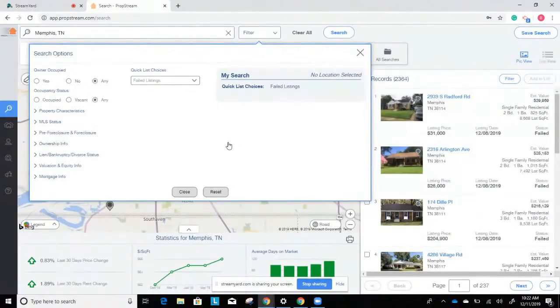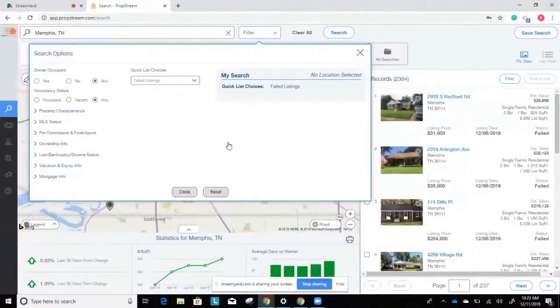So what a failed listing really represents is an expired, a withdrawn, or someone had cold feet and they decided not to sell their house anymore, right? Now, rarely do the cold feet or withdrawn happen. Withdrawn, usually someone violated the contract, and that rarely happens. So in most cases, it's an expired listing. That's what a failed listing represents. So just want to clear things up.